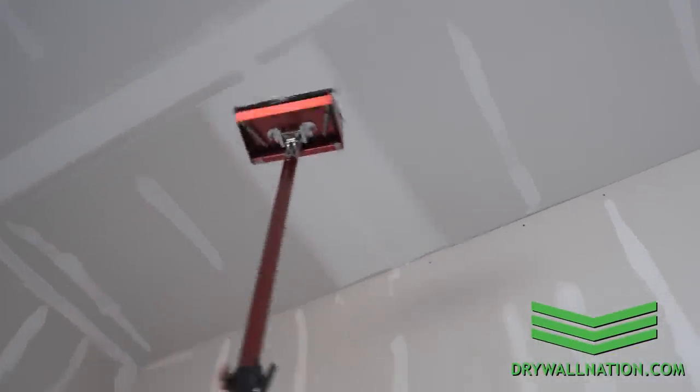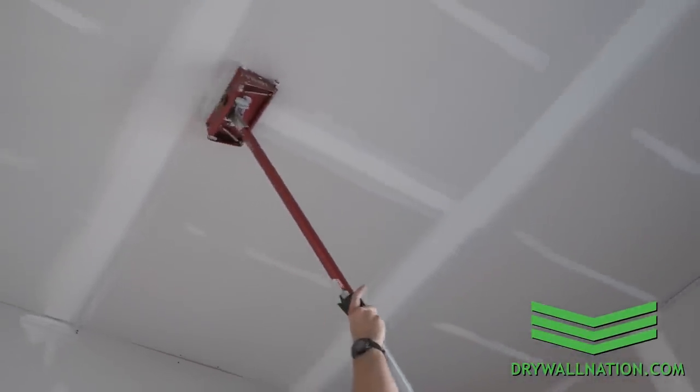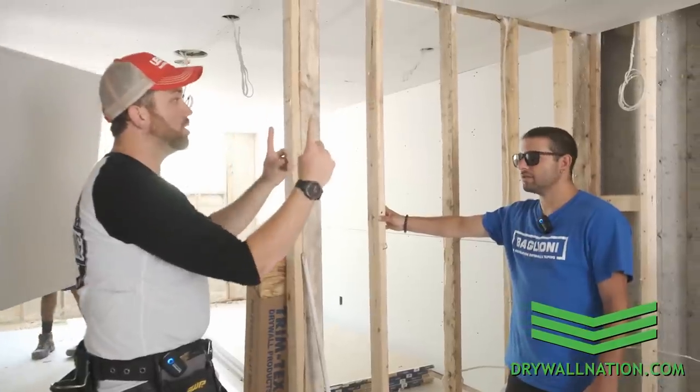I didn't believe it until I saw Brad's job. You can see the difference right away. Your butt joint is one third the size.